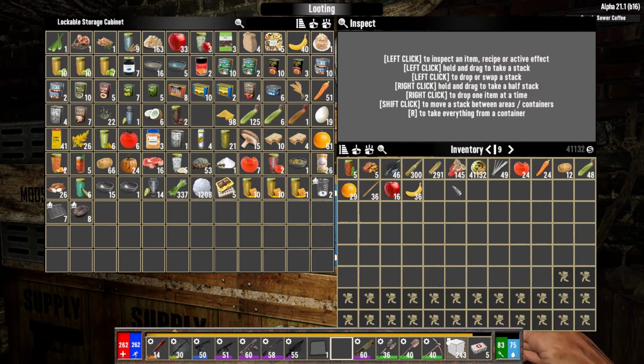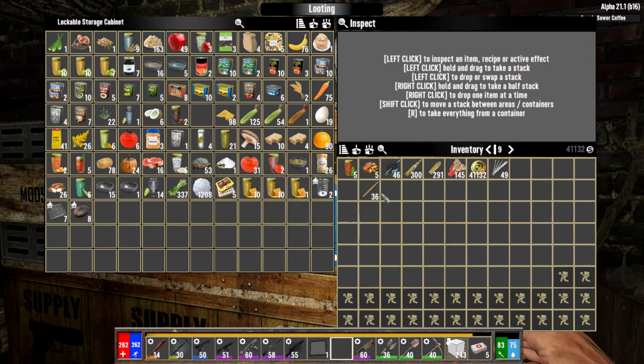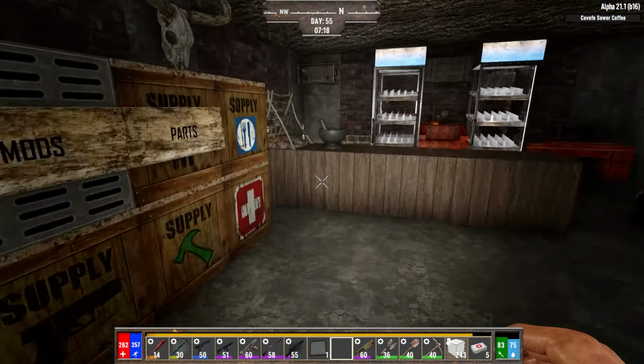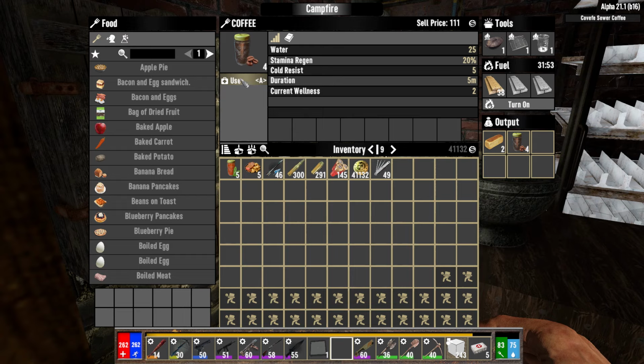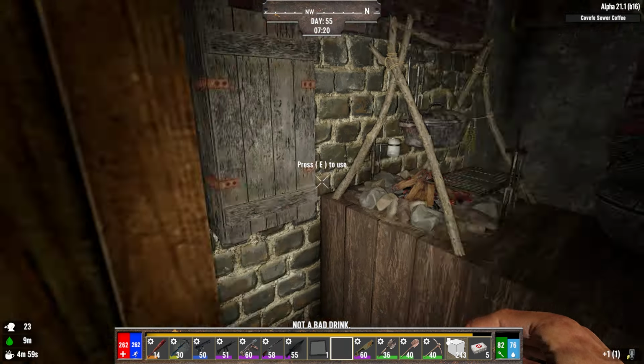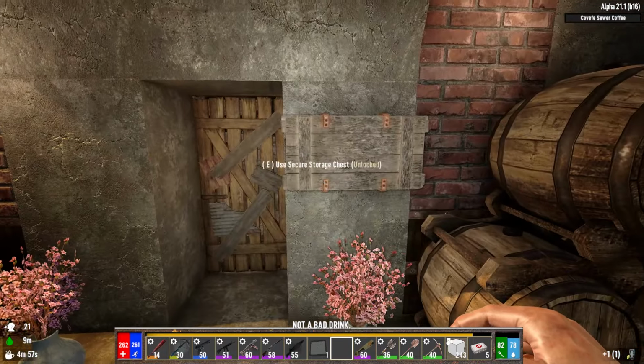All right, so lots of plants. Let me put all of that away. Put you, and I'll just stick some sticks in there, too. Okay, let's see. Food and water is actually, start off a little bit of this. Doesn't help me too much on water, but it gives me a little bit of extra wellness on there. And who doesn't want to start the day off with some coffee?